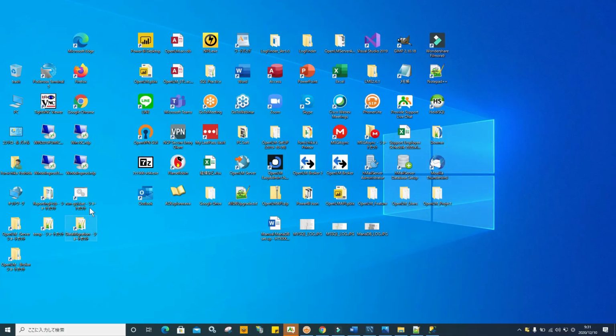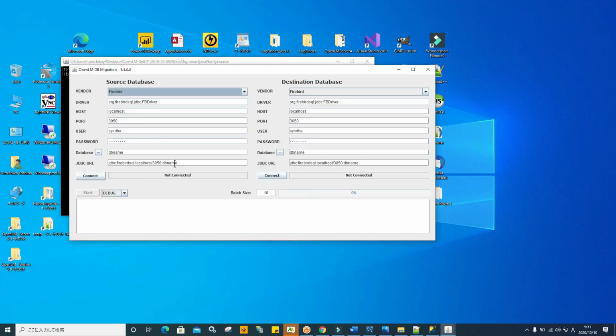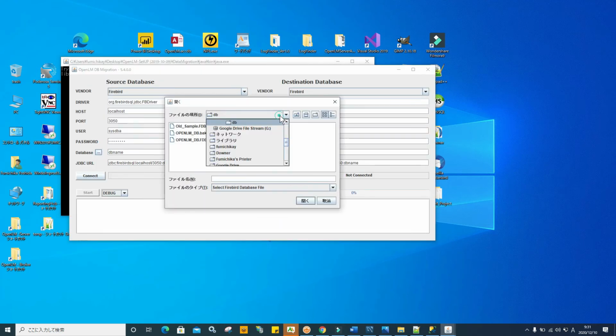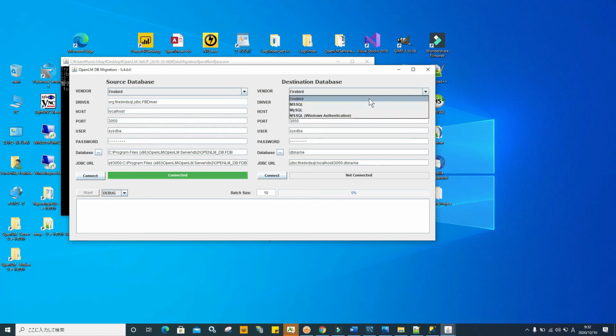Then all preparation is done, so you can go to run GUI and then choose Firebird as the source database. And then MSSQL.